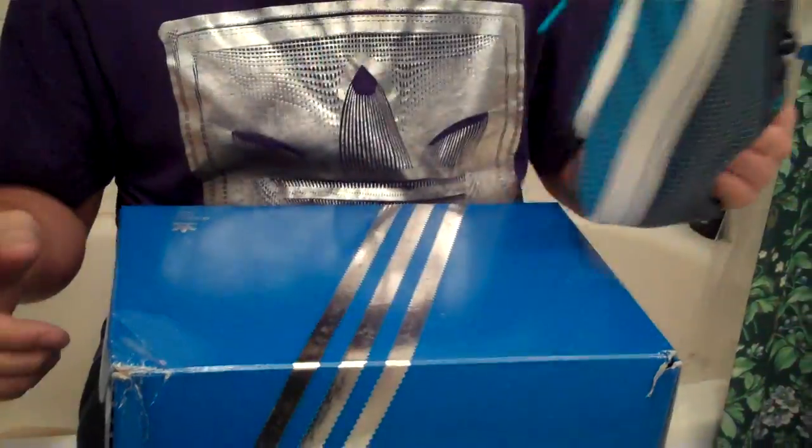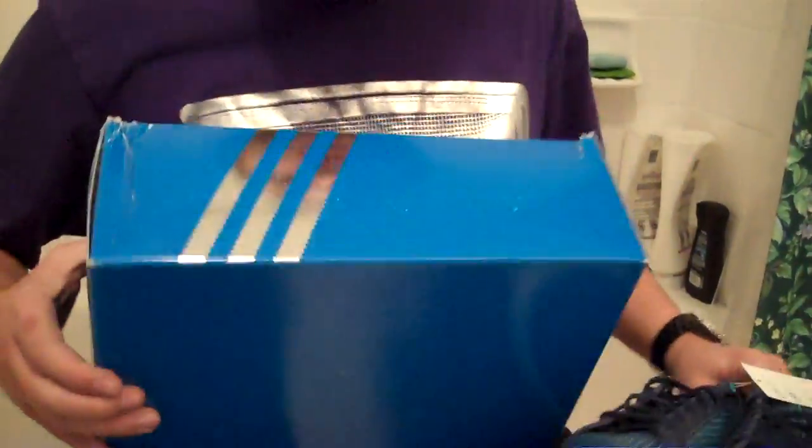Let me get into the shoe. It's Consortium — got this silver stripe box with the flip top. You can see me in the reflection of the stripes. It's also got a cool shoe divider. They've got the Adidas and the Consortium box there. The box is a little bit beat up, as you can see, but that seems to happen to all the Consortium boxes I get, so it's no big deal. FedEx! FedEx sucks, man. I like UPS a lot more, or the Postal Service — they're good too.